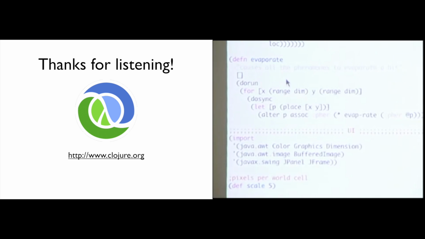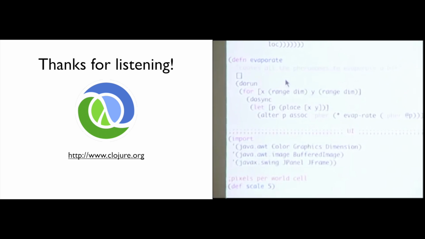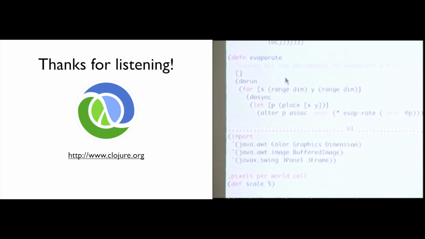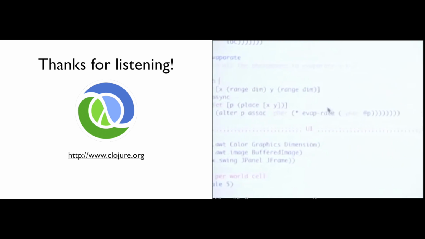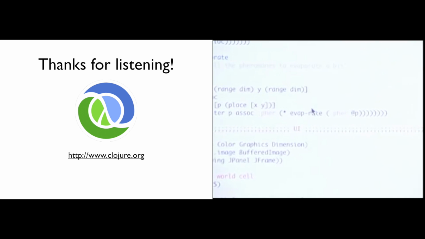To make the pheromones evaporate, I have to go through every cell because it gets all over the place, the pheromones, and I have to make there be less of it. So this is a function that's going to walk through the entire 6,400 cell world, and in a little transaction, one per cell, I'm going to multiply the amount of pheromone that's in a place by this evaporation rate, which is 0.99, diminishing it slightly, and putting that back in there. So I'm just tweaking the pheromones.